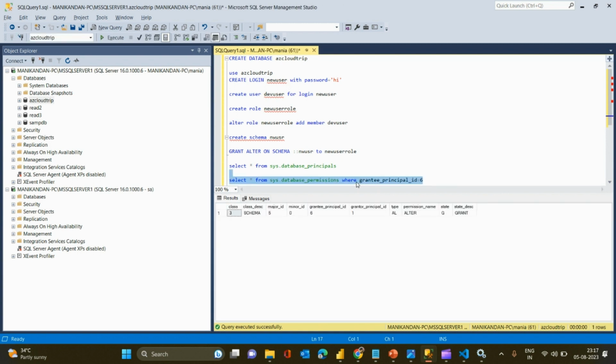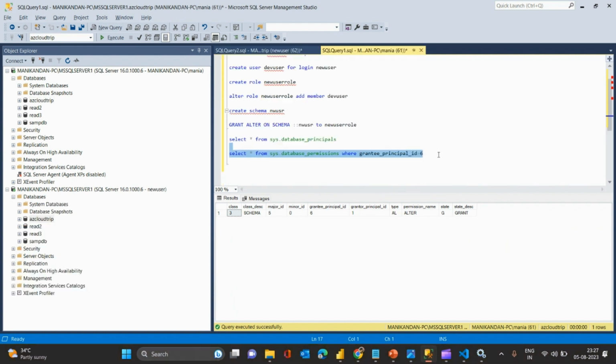Great. So there is a lot of information available here. As of now we only have the alter permission, right? We should be very careful while giving the where clause. The column name should be appropriate. There are a few columns like the grantee and the grantor principal ID. We should not use the grantor principal ID. Grantor principal ID is my principal ID. Grantee principal ID is the new role's principal ID. If you see here, only alter is there.